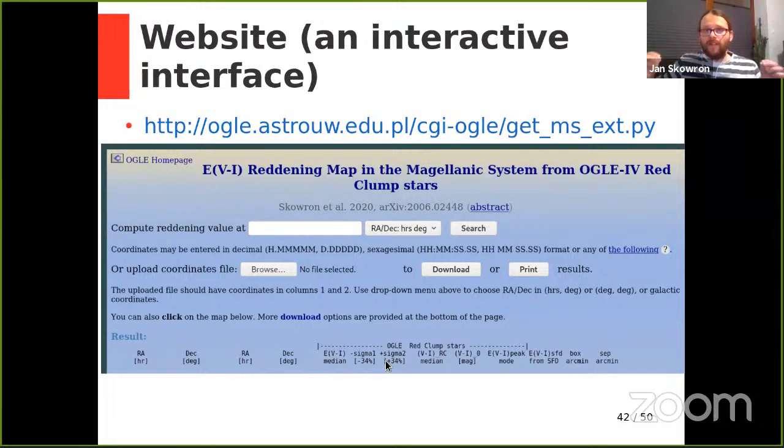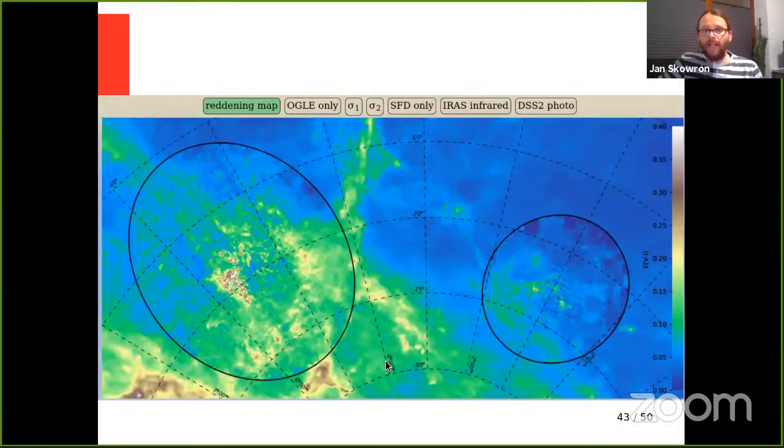Also, we can use an interactive clickable map. If you click anywhere on this image, the reddening values will be reported to you for every line of sight you click.